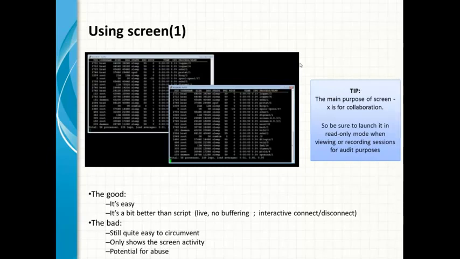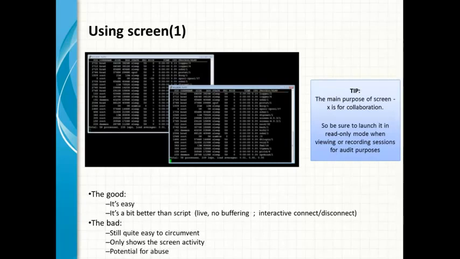When it is installed, I'm sure you're aware of this wonderful utility. Its biggest advantage is that it actually wasn't designed as an auditing tool. It was designed to have the ability to multiplex many terminals into a single line.